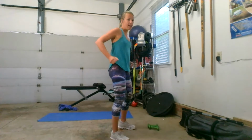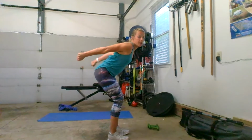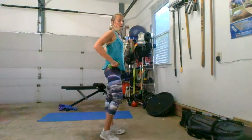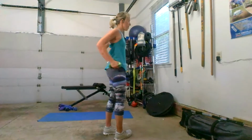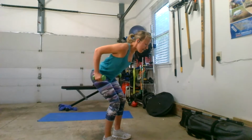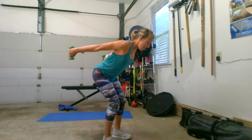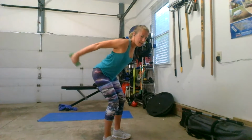Last time. If you don't have weights, it's still the same thing. Try to clench that fist and then you'll pulse it. I happen to have this little 3 pounds right here. So that's what I'm using. Hands to the hip, try to wing the shoulders back. Okay, so try to get those shoulders together in the back, keep the shoulders down. We're at 45 degrees and we kick it straight back to the hip. Back, hip, back, hip, back and hip, back and hip.